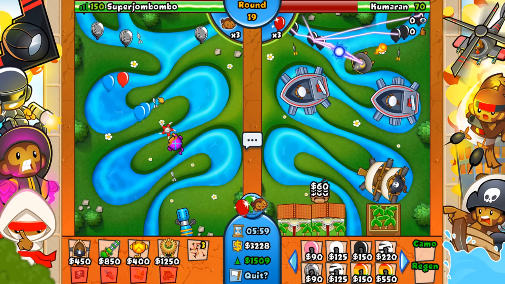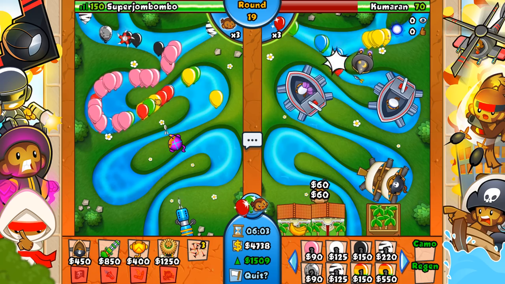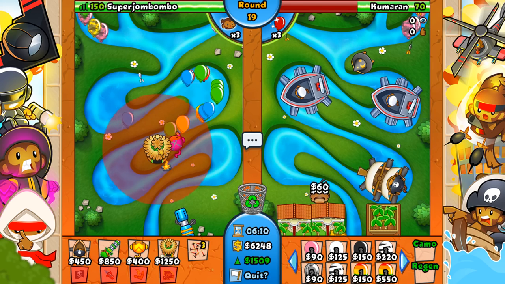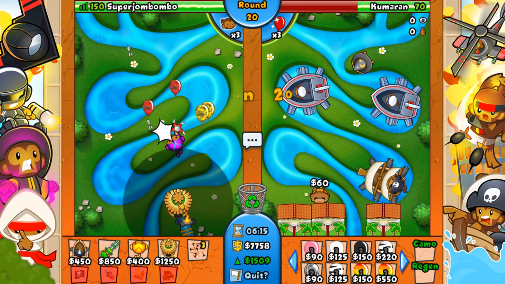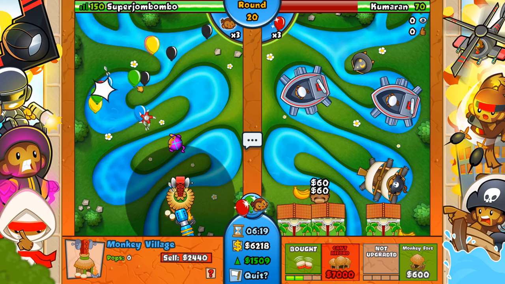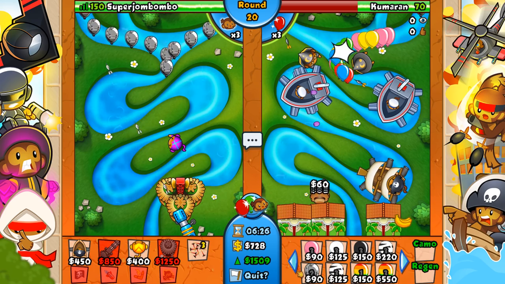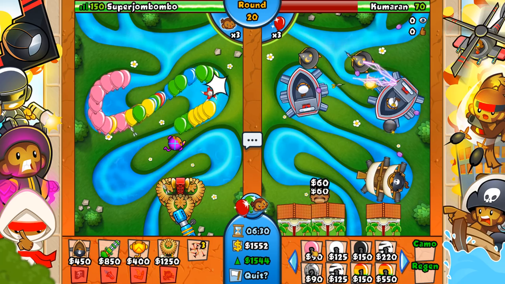So, the thing about boats on this map is obviously, destroyers are good against the regular MOABs. BFBs are destroyed by the 2-4 boats. So what I'm going to do is pop a monkey village over here. Level him up to third tier left sided over here. And then every single dollar that I spend is going to be increased drastically. Actually, not as drastically as I thought, though. It goes only up to 4.3 from 3.6. It should be higher than that, but it's good enough for me.